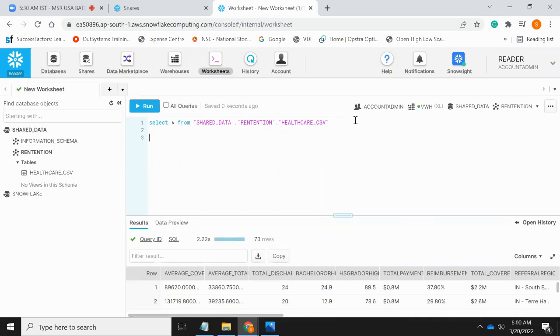Now observe this: delete from, what is the table name, healthcare CSV table, where, let's say for example, we'll take charges equal to.